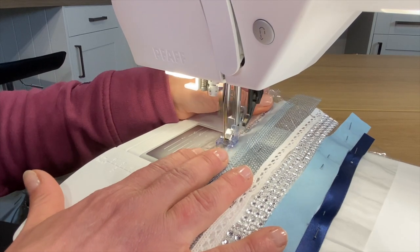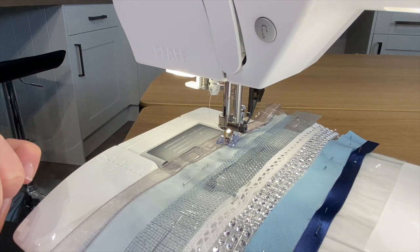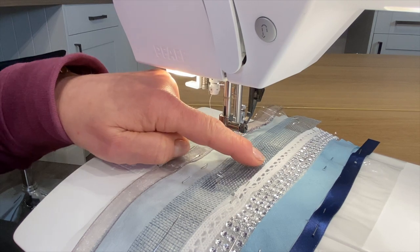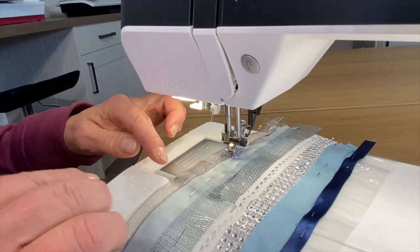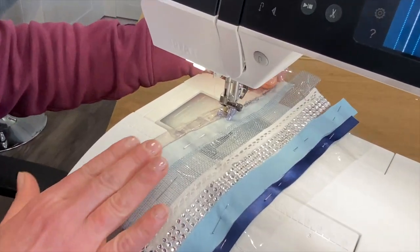I'm going to make my way down this bit, and then I'm going to sew the sinamay to the habotai. And then when I get to the other end, I'm going to sew the lace to the sinamay. So I'm going to go up and down, and where there's more of a gap, I'll have to just do a few more stitches.